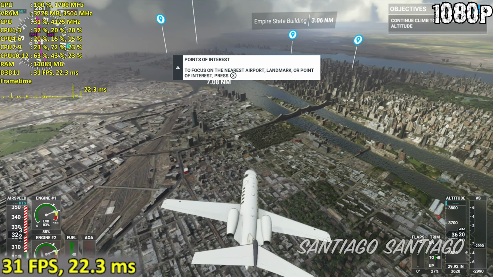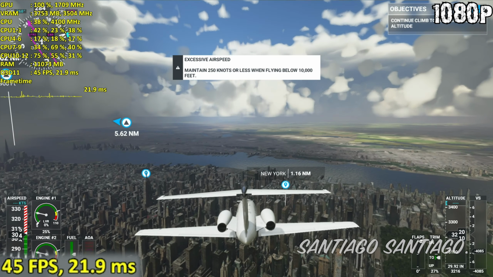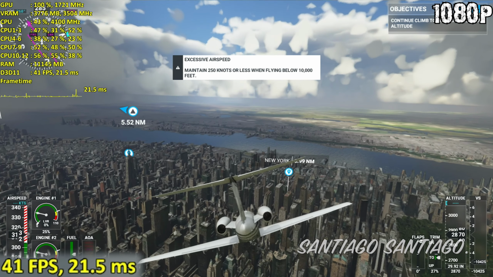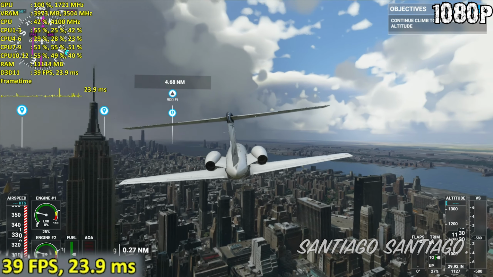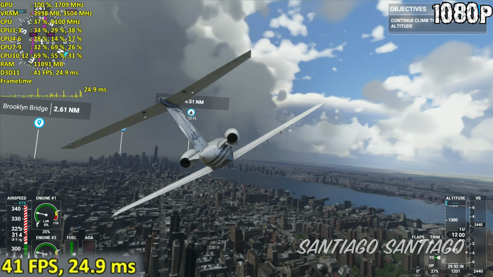And finally, on the CPU side of things, it's using less CPU than I expected. I'm using a Ryzen 5 3600 and it was enough to get 60 frames per second if the GPU can handle it. But the GPU requirements are huge. So if you want to be over 30 frames per second, 4 cores should be just fine. If you're looking for 60, apart from having a fast enough GPU to do so, I'd try to have at least 6 cores and 6 threads. But again, with a quad-core CPU, over 30 frames per second should be completely doable.